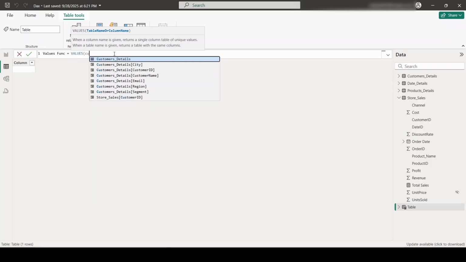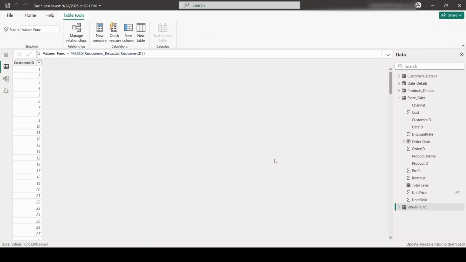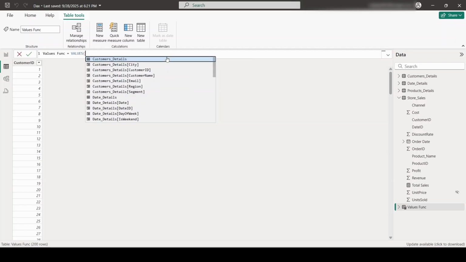I'm going to use my customer ID column here. Now you can see that it gives me the unique list of customer IDs in the form of a table.